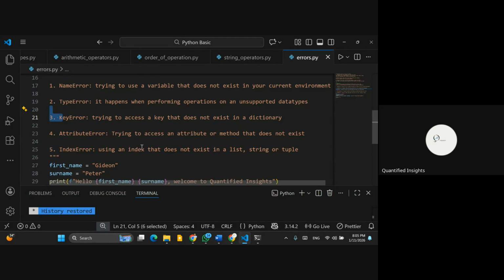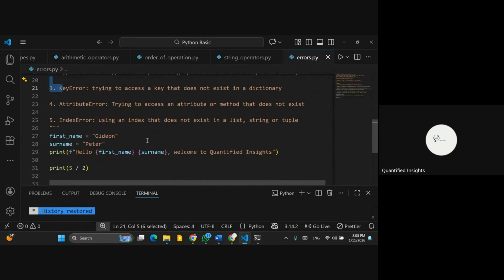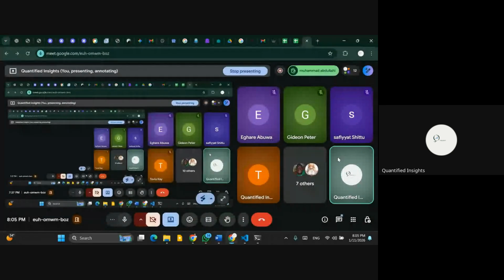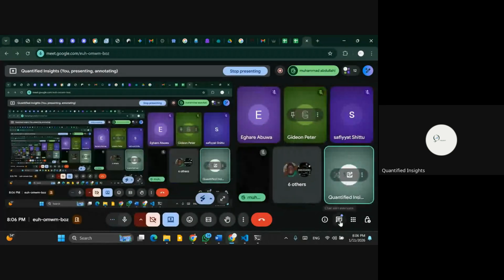When you understand the type of error you are facing, then you can debug it and also fix that error. All right, so that is going to be the end of errors and debugging. Do we have any question, please, before we move on to the next concept?